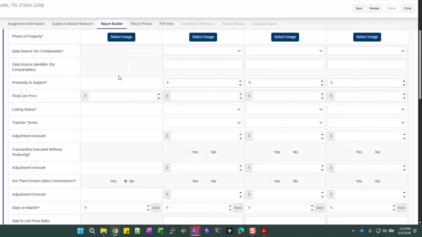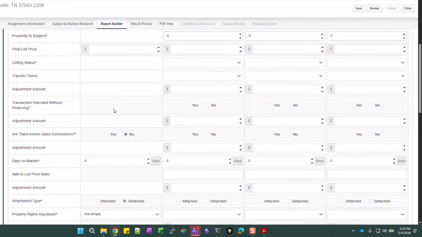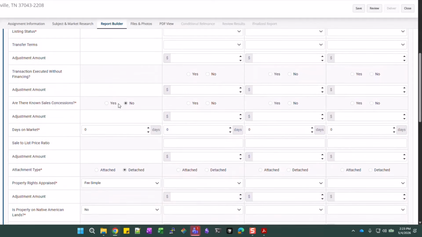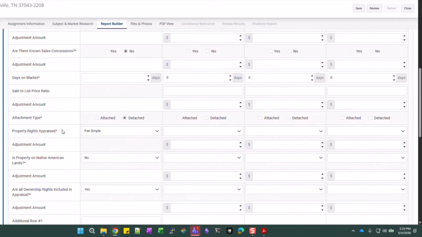Minimum sales concessions. In this case, this is a refinance. Days on market. This is a field that we didn't have previously. It's at a 0. Again, this is a refinance. It's not on the market currently, so we can go ahead and remove that 0. It saved that it was detached. Property rights are fee simple. No for this answer.